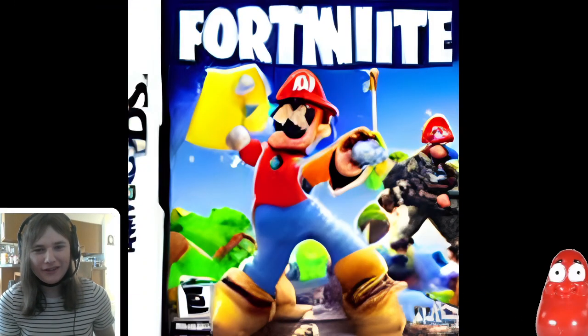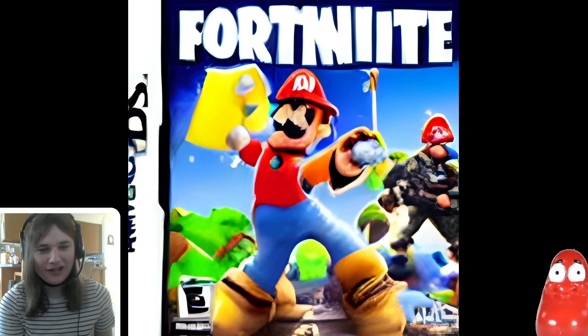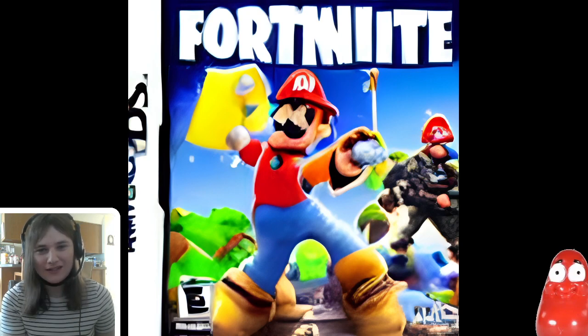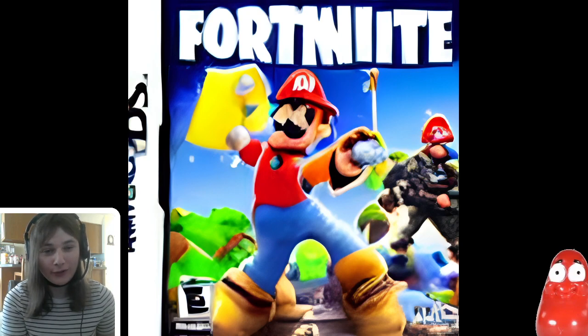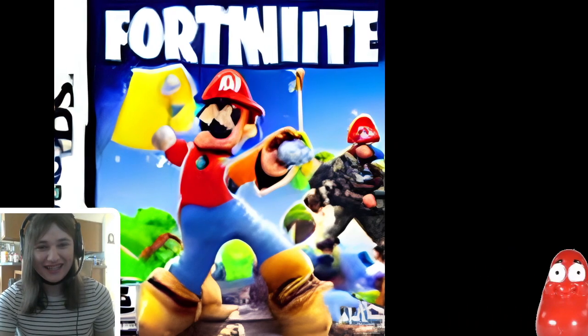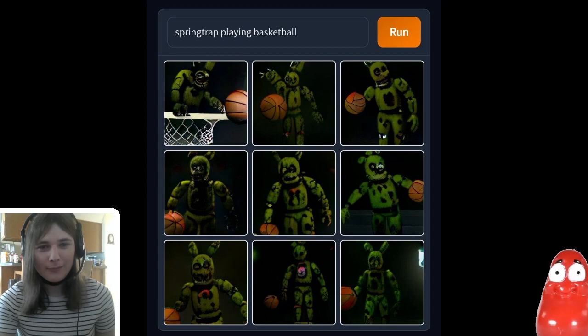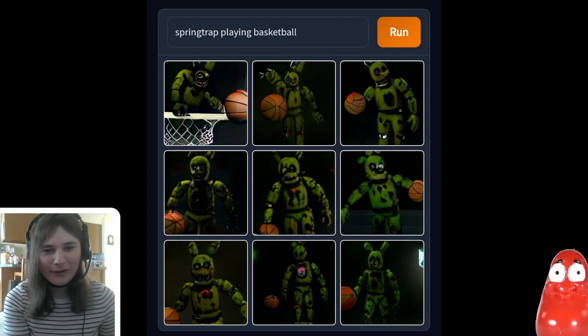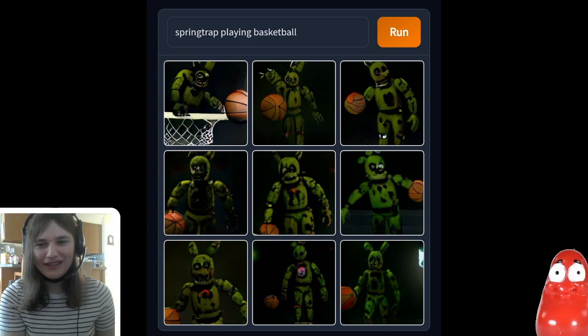Oh, Fortnite for the Nintendo DS. And Mario's there, I guess. I can't believe they put Mario. I like how there's two I's in Fortnite and the N has become a new letter. That's pretty great. Here's Springtrap playing basketball. I like how he got in the hoop. Springtrap doesn't know how to play basketball. He got in the hoop.